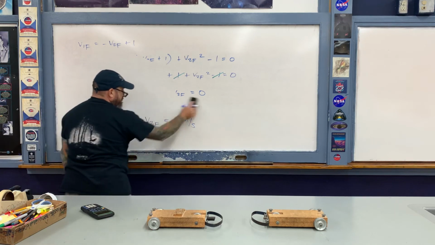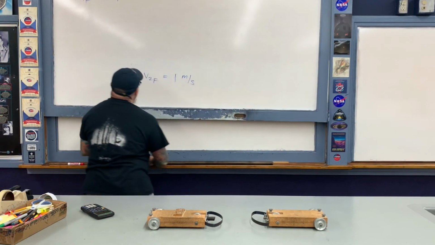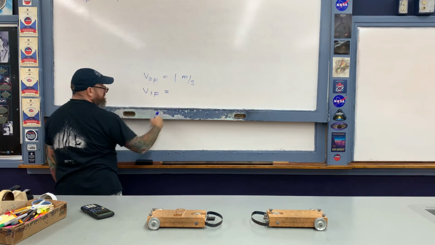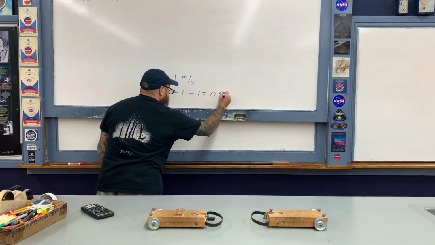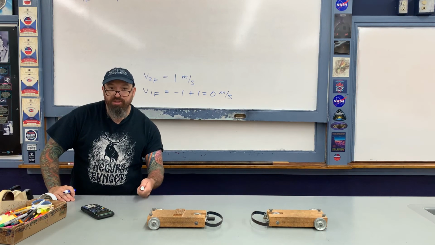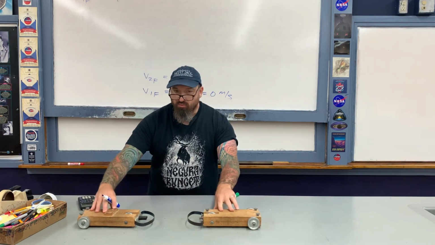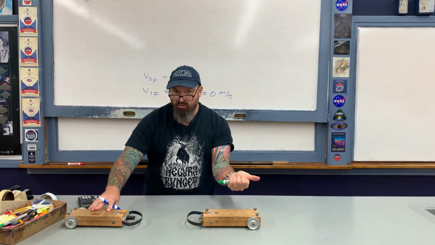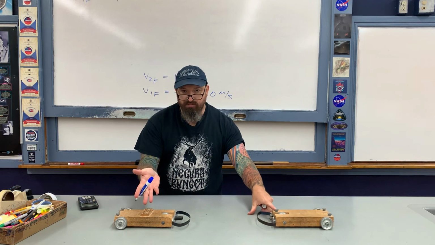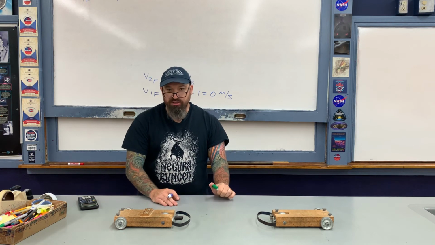Let me clean up the board, however, prior to doing so. There we go, and that now gives us the following. So V1 final is equal to, first of all, negative V2 final, so negative 1 plus 1 is equal to 0 meters per second. So the cue ball ends up at rest. Notice that the objects just exchange velocities. Here's then what occurs. Right here is the cue ball, initially moving that direction at 1 meter per second. Right here's the target ball, initially at rest. And now watch this. The cue ball ends up at rest, and the target ball ends up with that speed in that direction of 1 meter per second. The objects just exchange velocities.